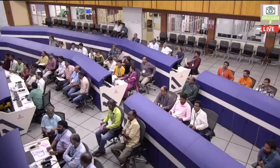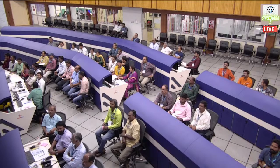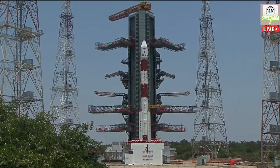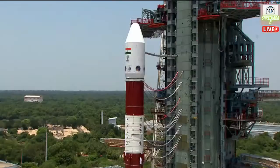We are 17 minutes 23 seconds from the launch time. The countdown for PSLV-C57 Aditya-L1 mission has been 24 hours long. It had started yesterday. During the countdown, critical activities have been carried out on the launch vehicle and the spacecraft. The propellants have been serviced into the launch vehicle stages. The bottles storing the gases for command and control operations have been charged to pre-launch pressure levels. The onboard batteries have been charged.